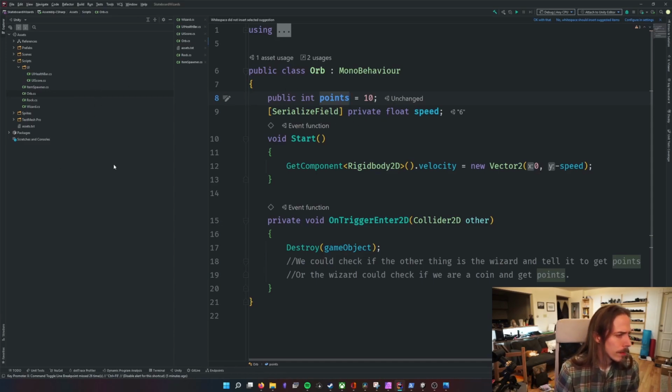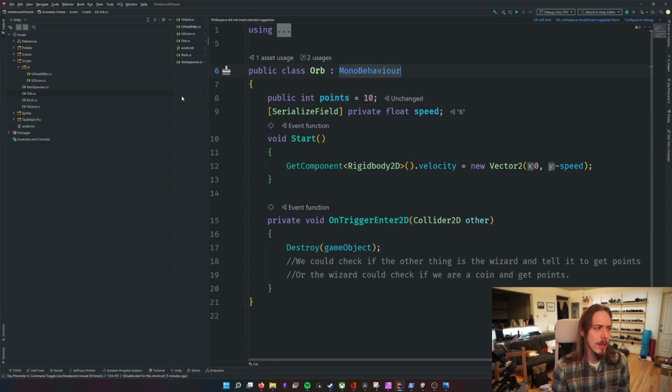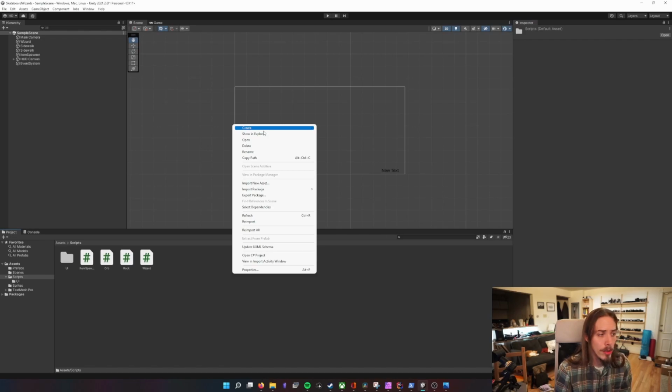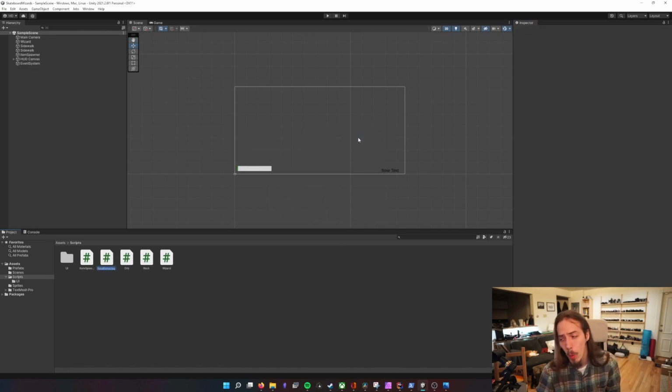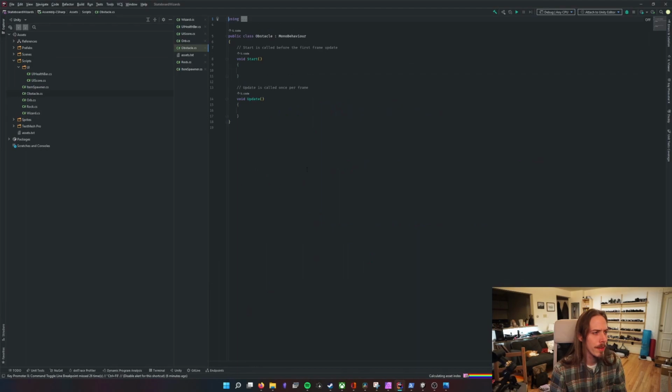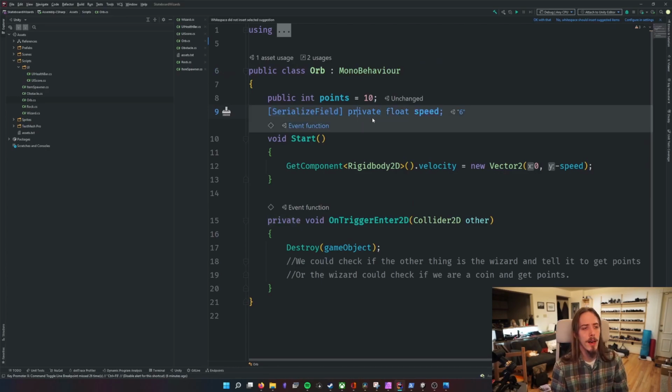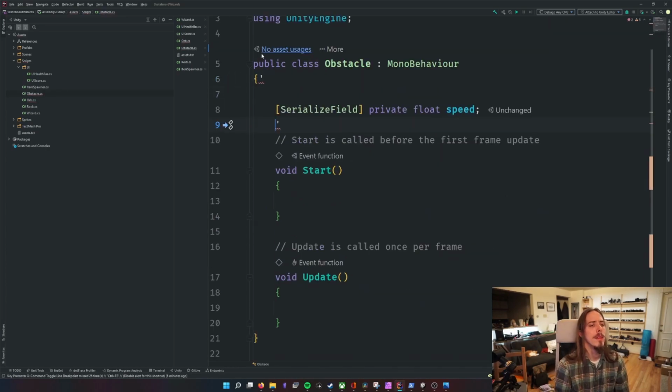So let's replace this with an object-oriented approach. These extend from MonoBehaviour. So let's make a new script that also extends from MonoBehaviour that will be the new parent class for the orb, the rock, and any other obstacles that you could hit in this skateboarding game. So we have to come up with a name for them. Collectible, obstacle, something like that. We're going to go with obstacle. And then we're going to move the speed property into obstacle.